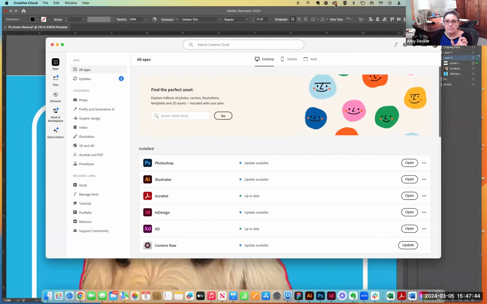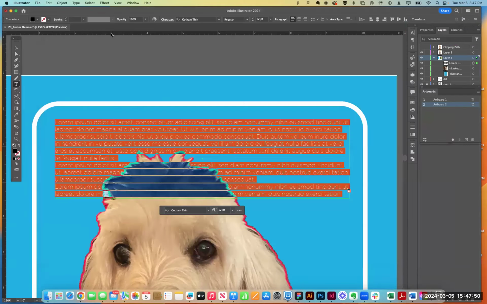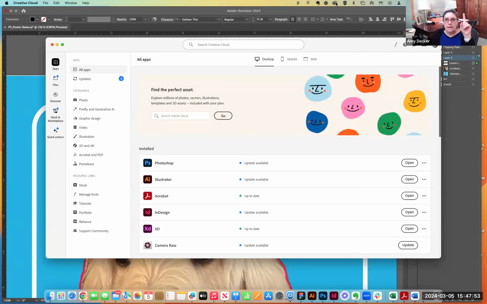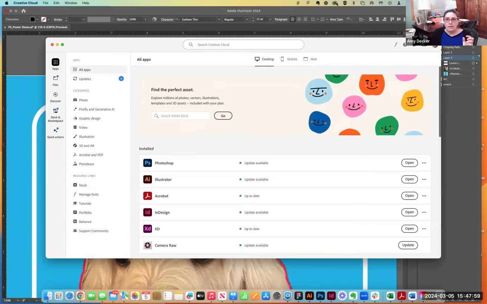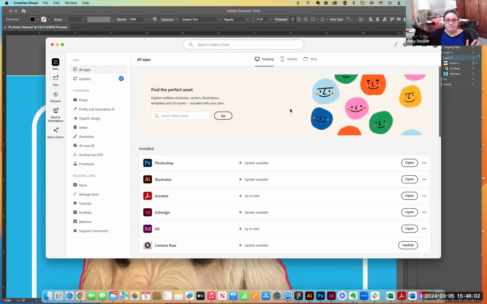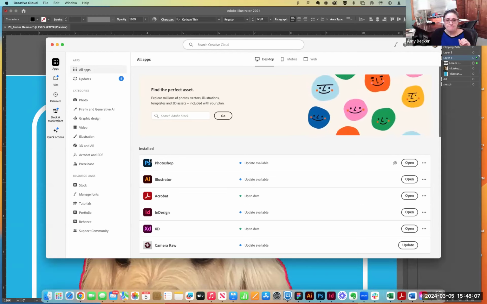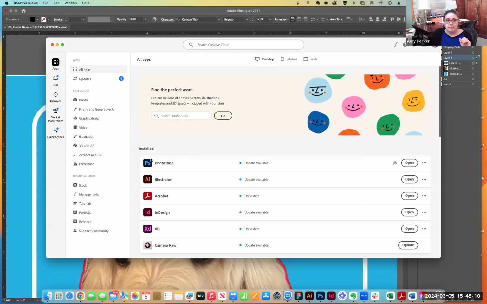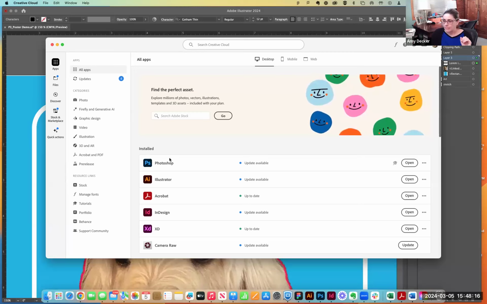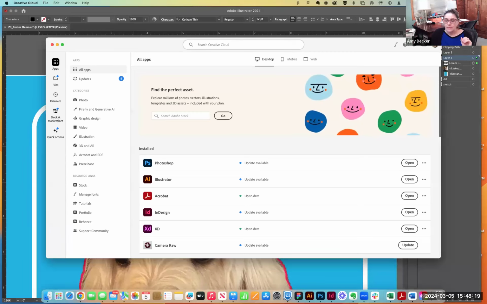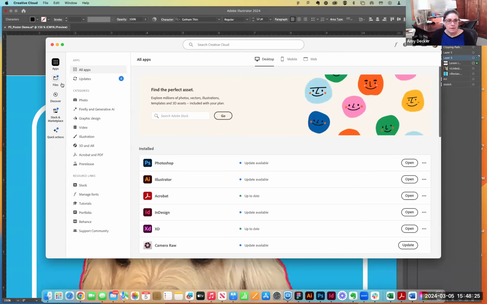Can you guys see that, where I've highlighted it? Can you do that one more time? I had something in the way on my screen. Sure. Go all the way to the top, and there's this little two circles interlocked. That's the Creative Cloud logo. When you click on it, this window should pop up, showing me all my Creative Cloud installed programs. Do you guys see that? Is that a yes? Yeah, I see it. Okay, thank you. I just don't know what you guys can see when I'm sharing my screen, if you can see all the way up there.